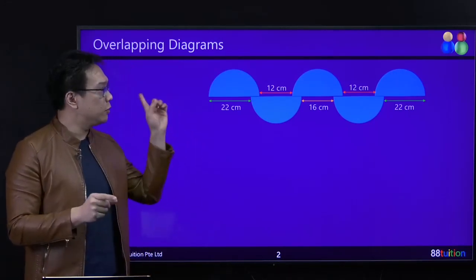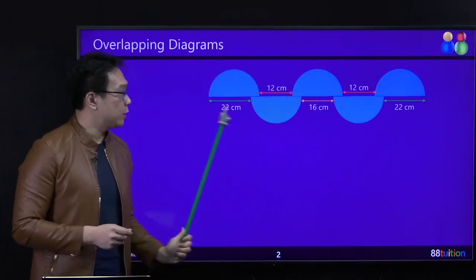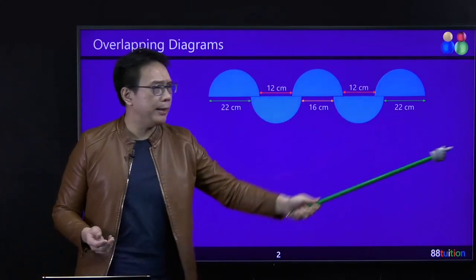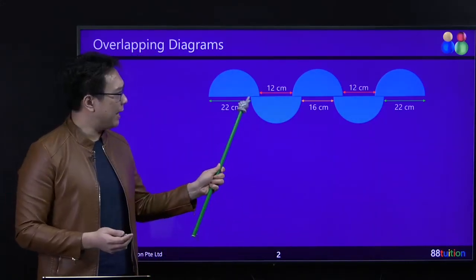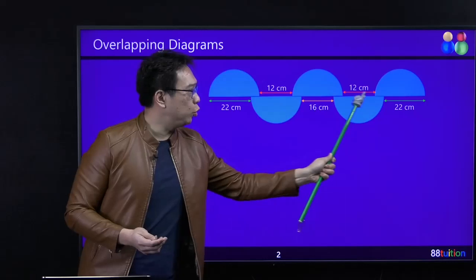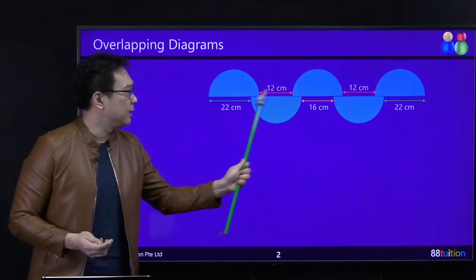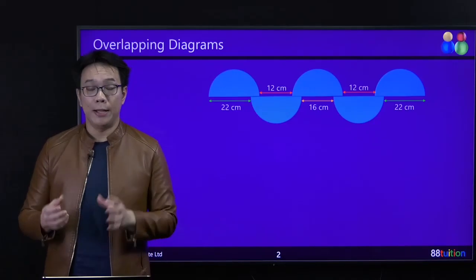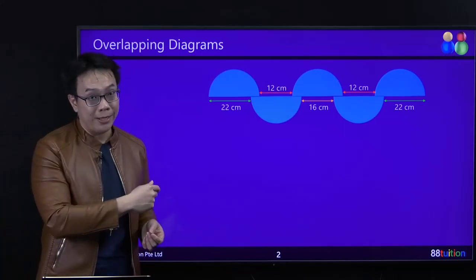For questions that they give you the diagram, my advice to you, sometimes just take the piece of paper and just turn around. Turn it upside down. Turn it right side up. Don't have to turn your head. Just turn a piece of paper. You will be able to see certain clues coming out. If not, always look for places that overlap. The green and the green down here, it's 22 cm. Nothing much I can do. 12 and 12 and now it's 16. Everything plus together lah. Then divide by 5 lah. Really? There's these little gaps down here that is not accounted for. Can you see these gaps here? That's not accounted for. So your 22 plus 12 plus 16 plus 12 plus 22, then what? Are you saying that these portions are the same length? No. If they are the same length, they would have given you the same numbers already. So in this question, don't assume too much. Can we try to find the diameter and maybe find the radius to find the area?